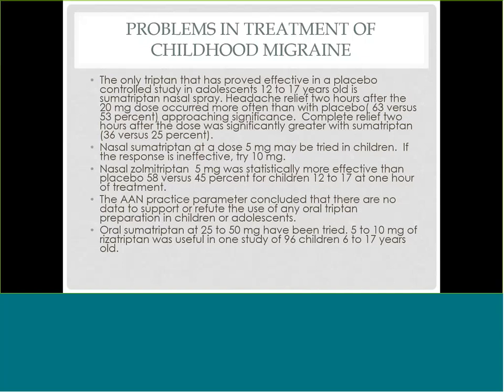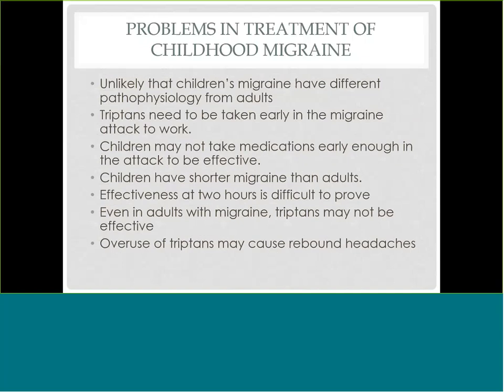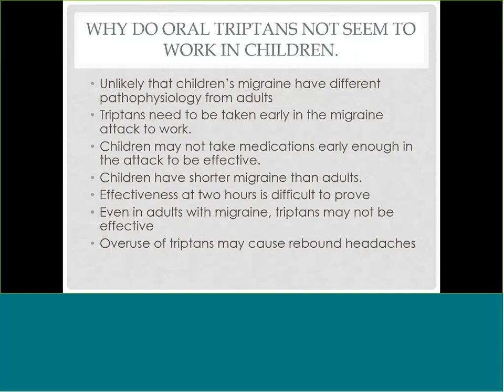So in the pediatric neurology clinic, at times we do try using oral triptans. Sometimes we get a good result, particularly if other family members have improved with it. So why don't oral triptans seem to work in children? It's unlikely that children's migraine have different pathophysiology than adults. Children with migraine grow up to be adults with migraine.